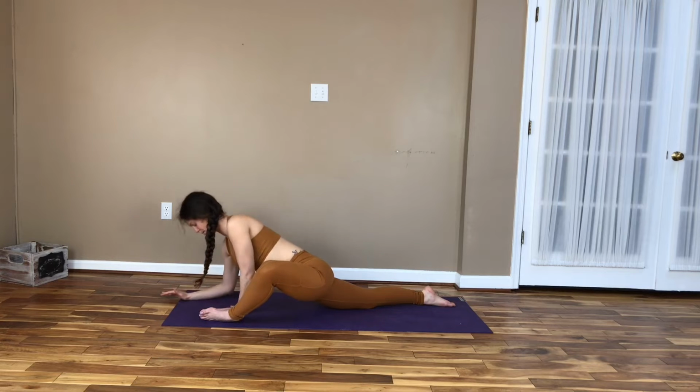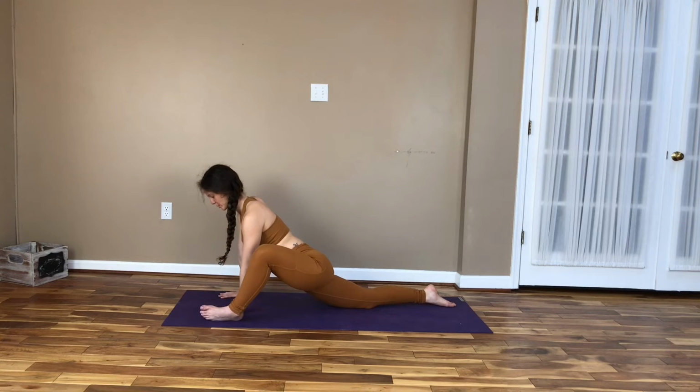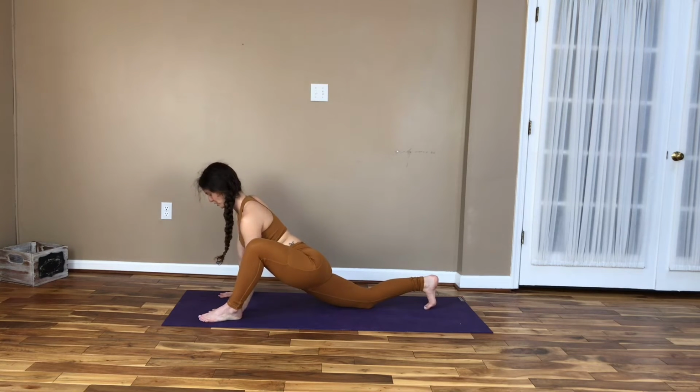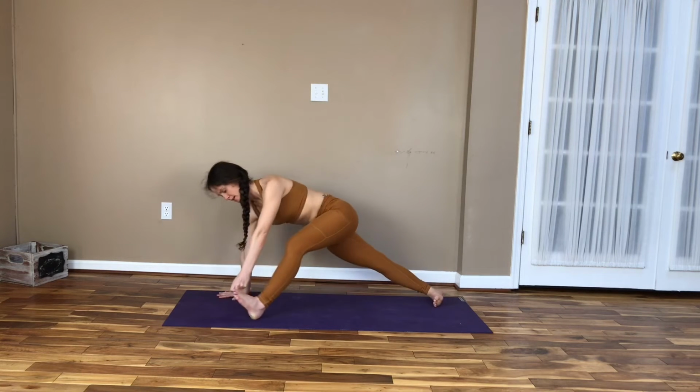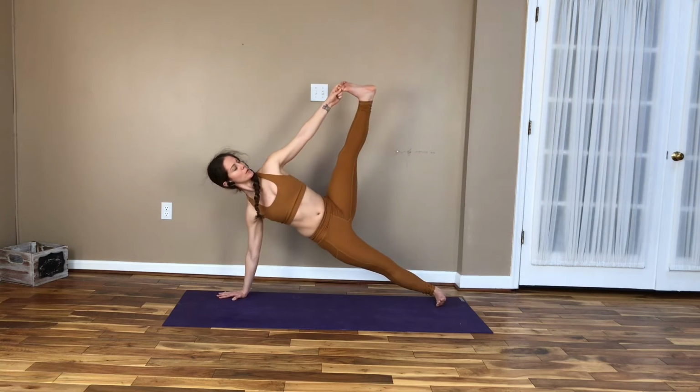Inhale, press your palms back. If you were down on your elbows, tuck your back toes. You're either going to step back to your side plank, just stacking the ankles, or you're going to take your peace fingers around your left big toe. Inhale, lift the left leg up.